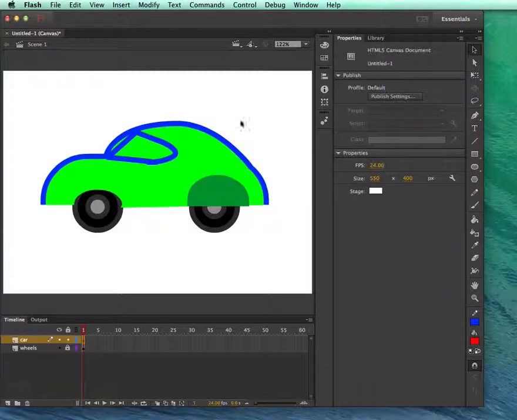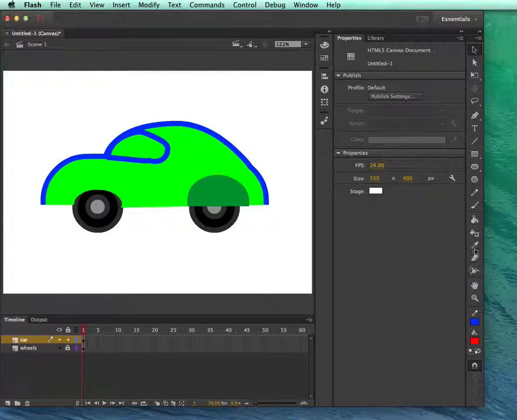There we go. And this is, you know, a graphic that I can play with. Okay. Not entirely accurate, but you get the basic idea.